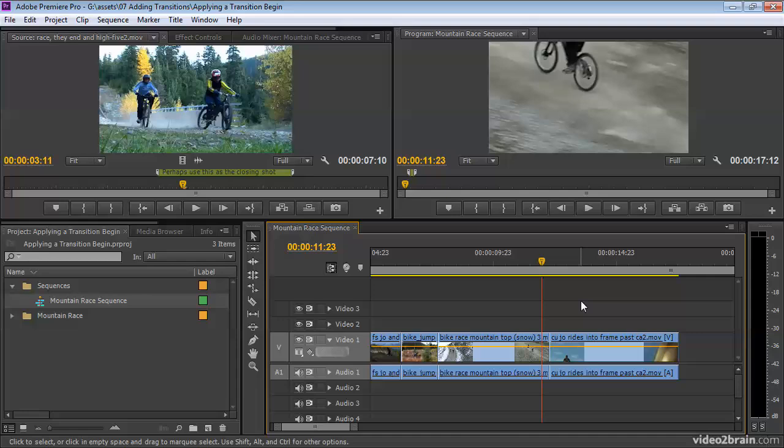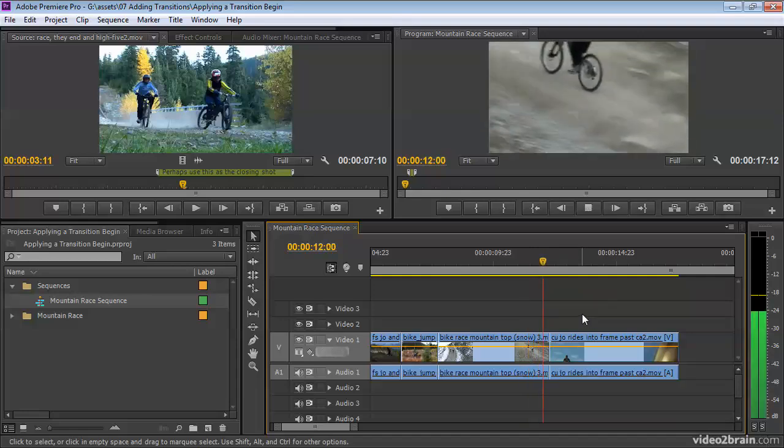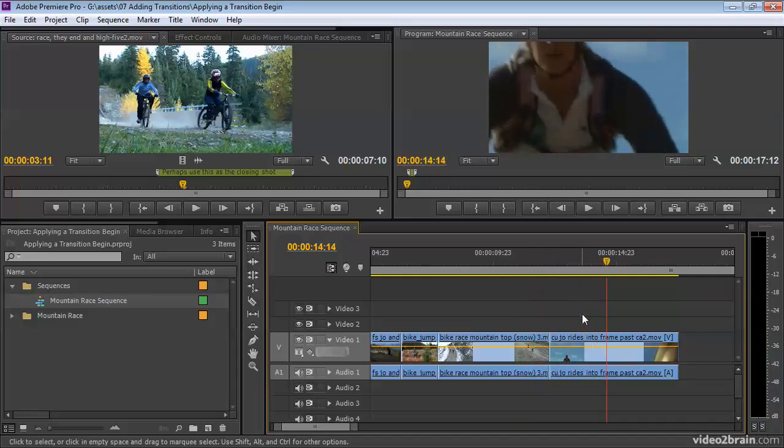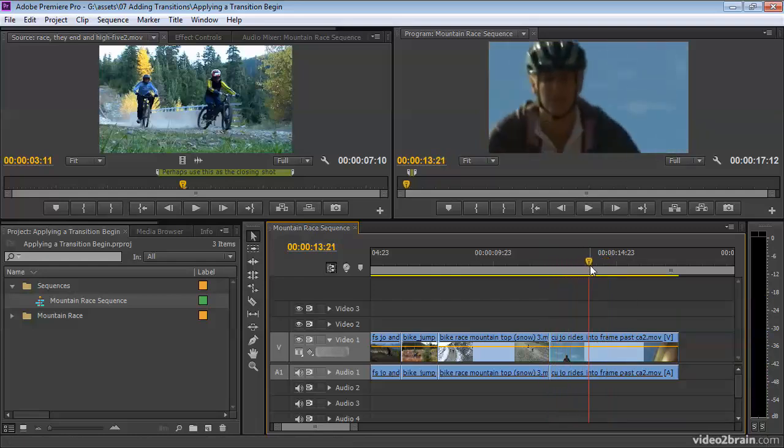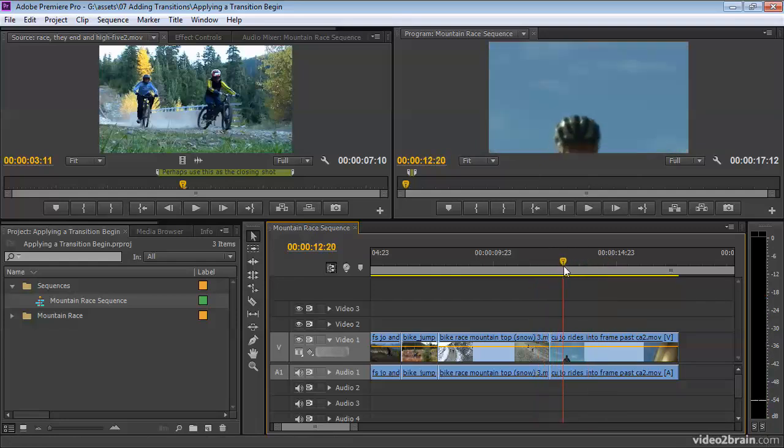The most common transition type you'll ever see is a straight cut, and here's an example of a straight cut. Yep, there it is. If you watch TV or films in the cinema, you're going to see time and time again the straight cut. Now, if you're Lucas, you can get away with having wipe transitions and all kinds of spangly effects, but in the main, you're going to see straight cuts like this one. If there were ever a special effect version of a transition that was the most commonly used, it would be the cross dissolve. In fact, this effect is so common that Premiere Pro has a keyboard shortcut just for that.